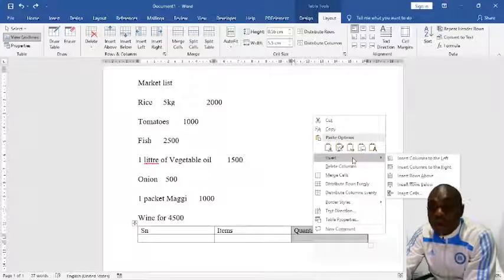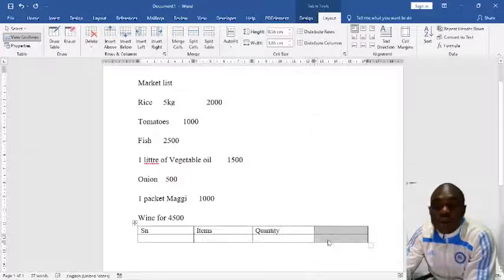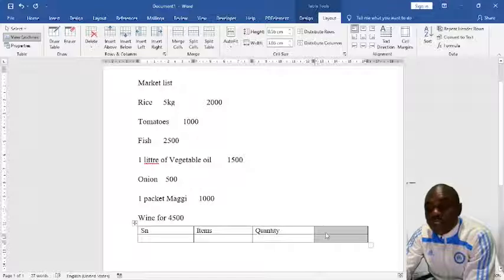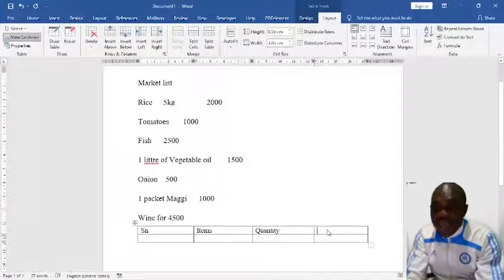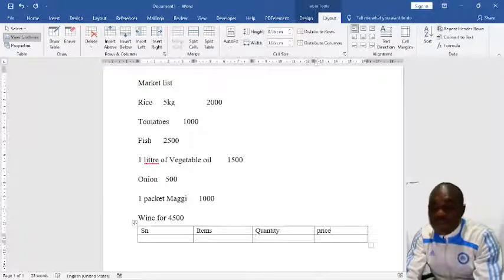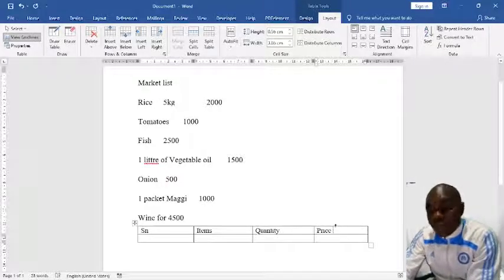I can now allow my mouse to rest on the insert option. On the insert option, go ahead and see what you can do. You have various controls that you can perform here. You can insert columns to the left, you can insert columns to the right, you can insert rows above, rows below. We want to insert a column to the right. If I click on insert column to the right, it is going to insert a column to the right. Now, when this column is inserted, you can go ahead and add what I wanted to add in that column. I wanted to write the price there, and I can go ahead and include the price.